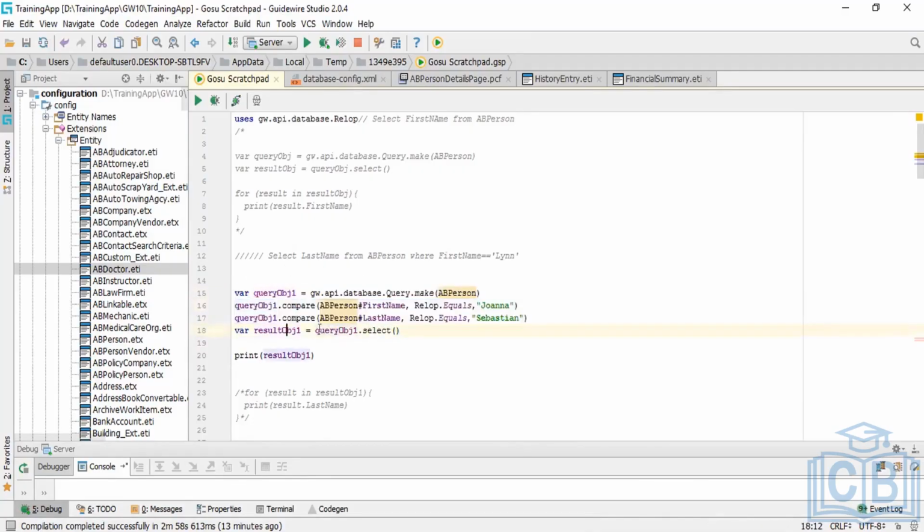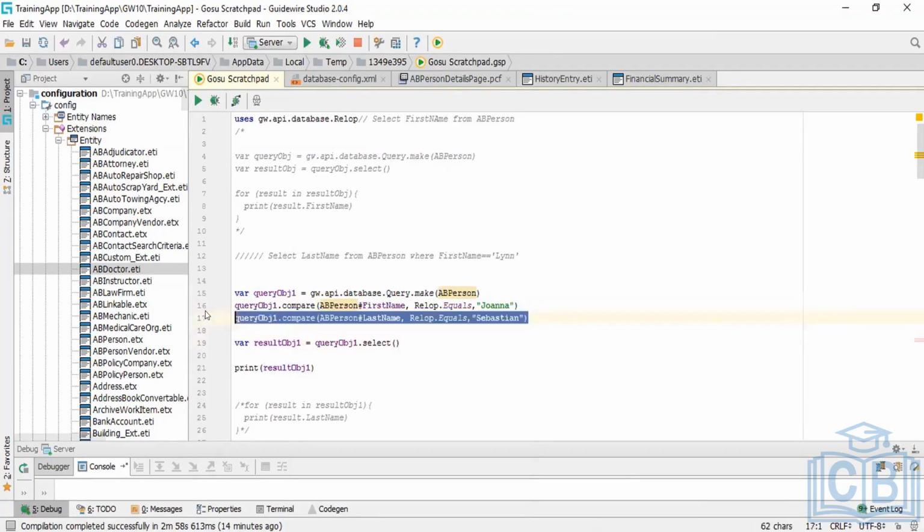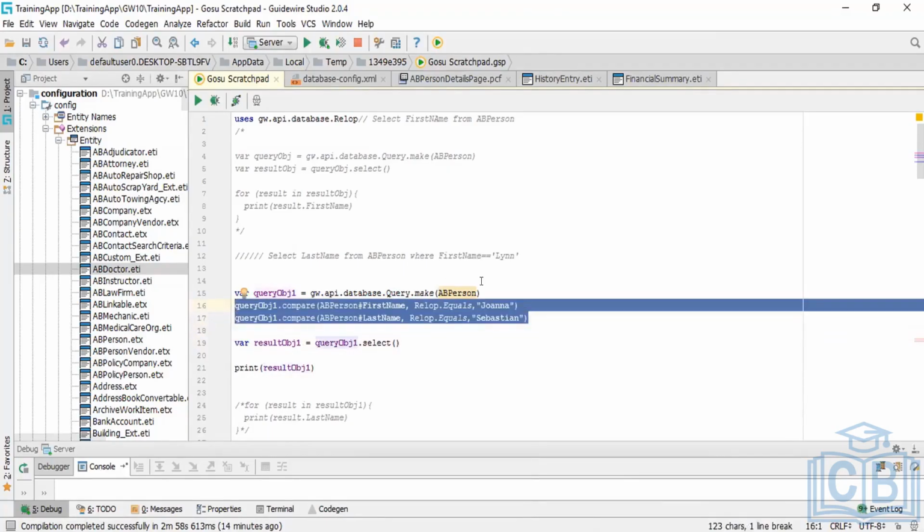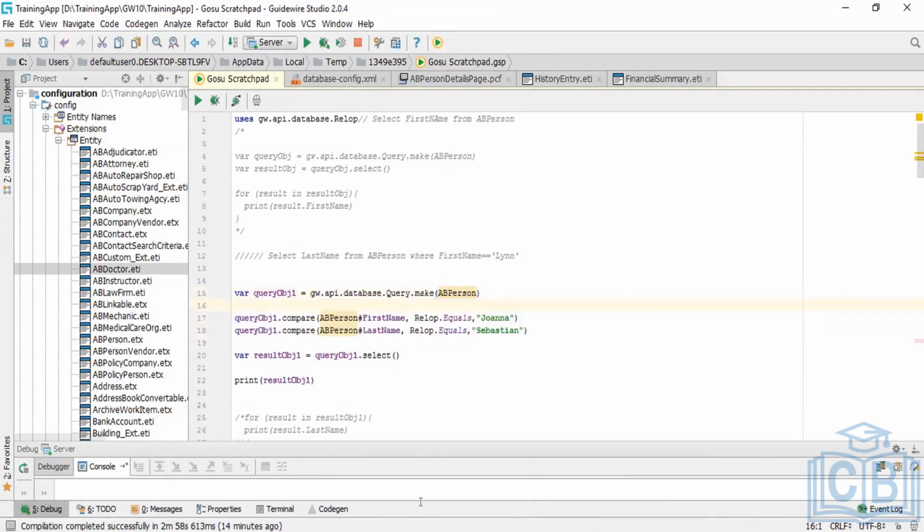Whatever result object comes will be the result of an AND. First it will filter the results based on Johanna, then on top of these results, it will filter the results based on Sebastian. It is ANDing these two constraints together.